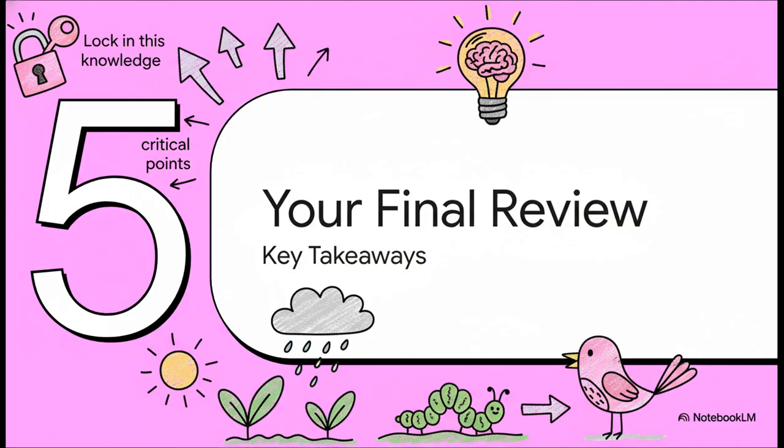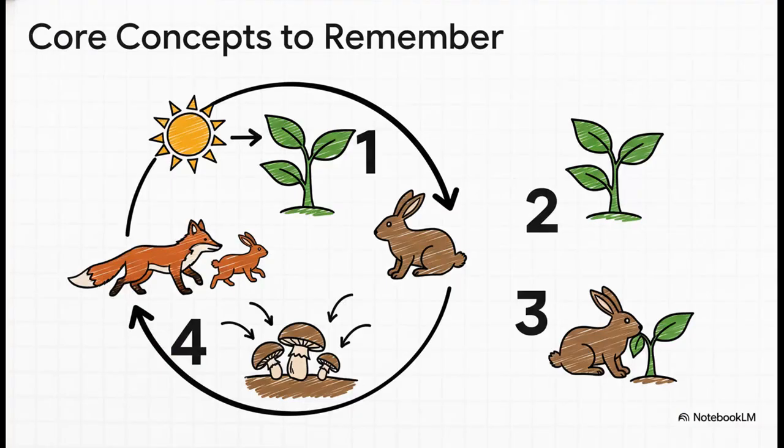All right, we're in the home stretch now. Let's lock in everything we've learned with a quick final review of the most critical points you need to remember for the ASVAB. Let's just run through it one last time. Energy flows from the producers to the consumers. Producers make their own food. Primary consumers eat those producers. Secondary and tertiary consumers eat the other consumers. And the whole thing gets reset by the decomposers, who recycle everybody. That is the entire flow you need to know.